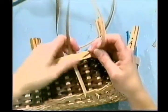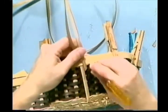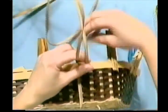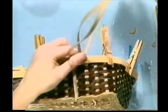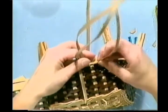Come in here. I know this is a lot of length to work with and it's going to get tangled, but you really need it. You may have to use your flathead screwdriver. Open that up and insert that in. Now again, I start this in so I don't have to go through that straightening out process each time. Give it a pull, come back and pull this one.